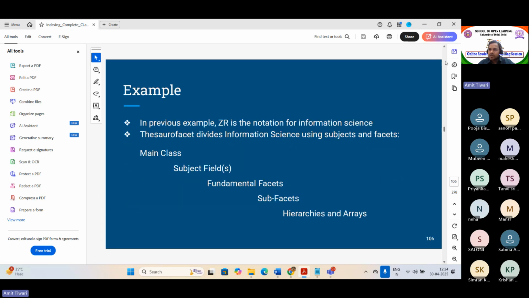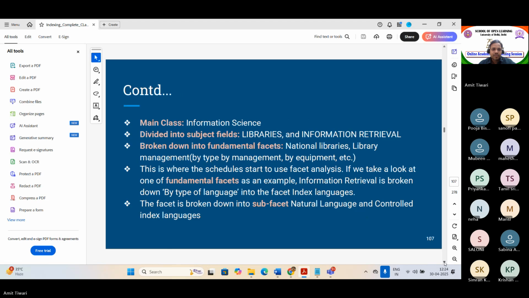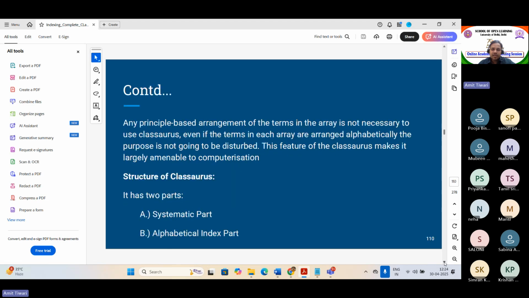So you can see, this is how in a thesaurus facet the entry will be put or derived.